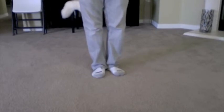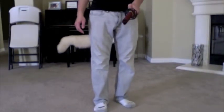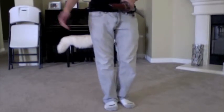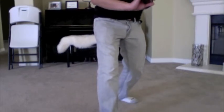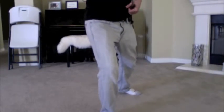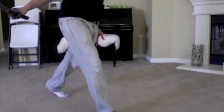One thing that I do, let me show you guys here. It's a little weird to a lot of people, but there's a reason why I do this. If you watch any of our cutting videos, when I do draw cuts, usually I start from a position like this. Half step forward, draw, and then as I'm cutting, I swing my foot back behind me, so it's past my dominant foot.